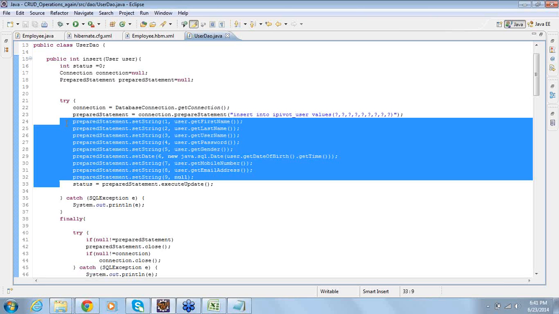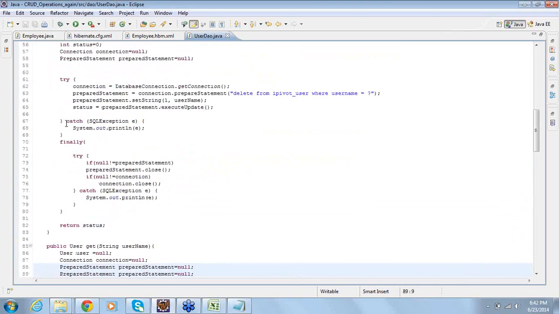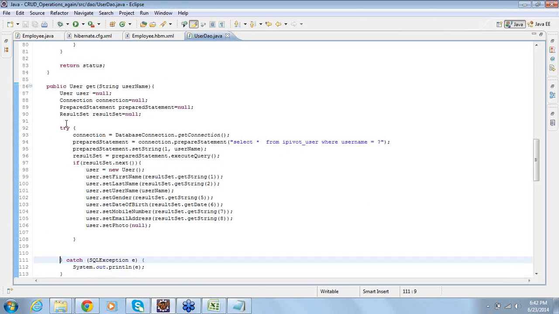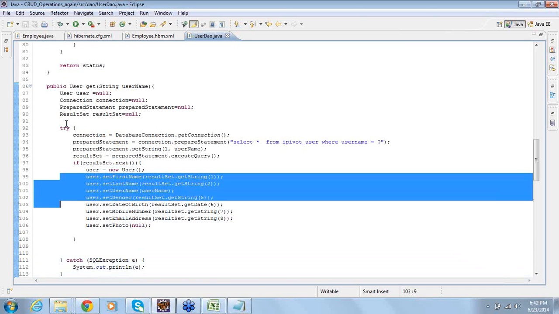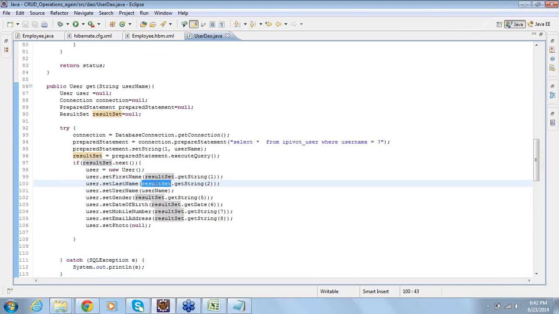You are mapping it inside the Java program with the help of a prepared statement while insertion. Again you map it with the Java object using a result set while retrieving. So you are mapping your Java object with the table while inserting, and while retrieving.